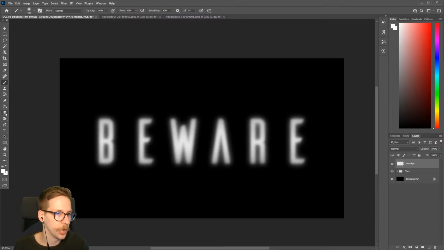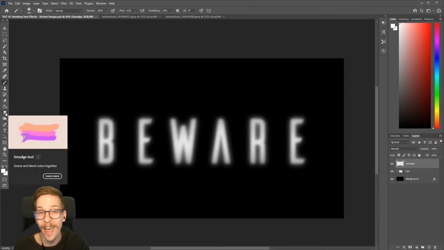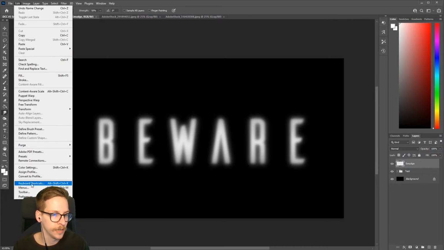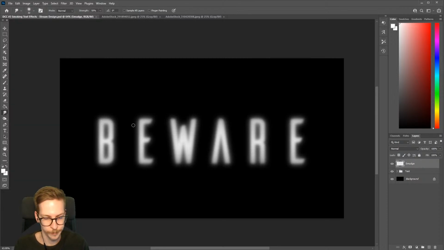So anyway, I'm going to go to the Smudge tool over here on the left. I have it hotkeyed to N. I don't believe it has a default hotkey. The reason I put it to N is because it's right next to B. B is brush, N is smudge, and I use those two tools in tandem for a lot of my painting techniques. So that's a personal choice. If you go to Edit, keyboard shortcuts, you can always customize them to whatever workflow makes sense for you. But you can just select it manually here.